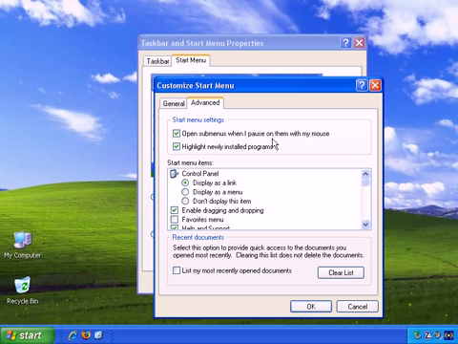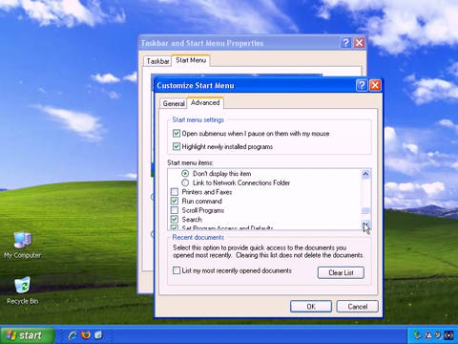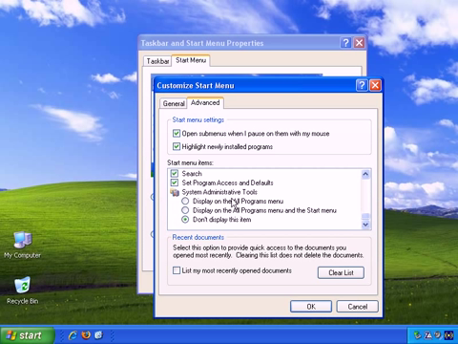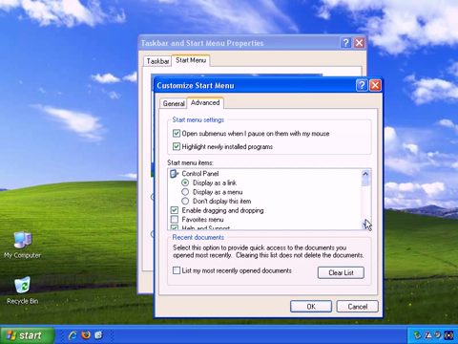For example, you can see that Start Menu Items gets quite advanced. You can choose Control Panel, Display as a Link, Display as a Menu, or Don't Display This Item. Enable Dragging and Dropping, Favorites Menu, Help and Support, My Documents, My Music, My Pictures, Network Connections. You see it gets quite advanced and very customizable. But there's no particular need to get into this unless you feel quite comfortable making advanced changes to the Start menu. Here, there's even an option for administrative tools, which is very advanced. So let's ignore this area here, and let's just play around with one option here for demonstration purposes.